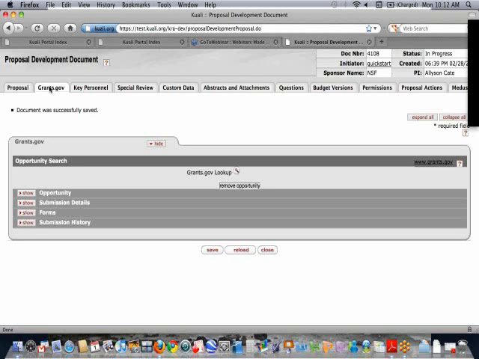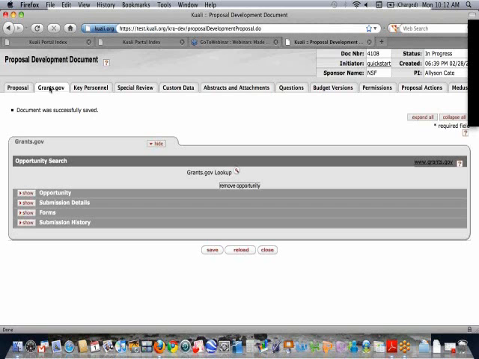Required for a system-to-system submission. One of the questions I often hear about grants.gov submissions is, well, when am I going to see the forms? And the answer is you really aren't going to see the forms in this case. This is not like filling out an Adobe Forms packet for a grants.gov opportunity.